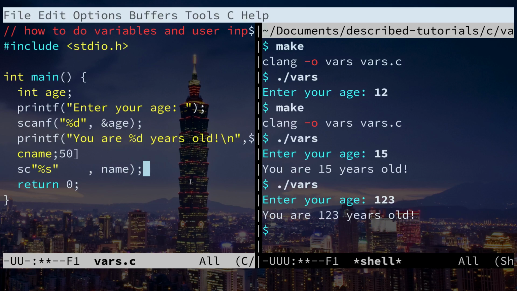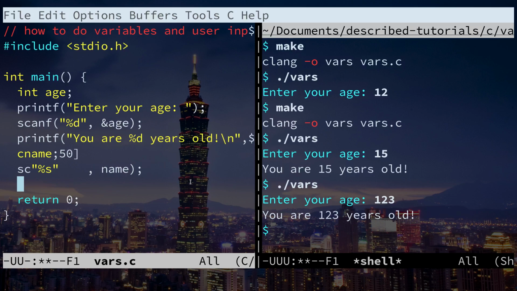Now you might be wondering, why are we using name and not &name? Don't worry about that yet. For all other cases, you are using &name. The only case in which you are using a variable which does not have the ampersand at the beginning is when you're using a string. This has to do with the way the computer handles the string.